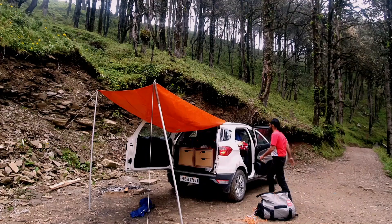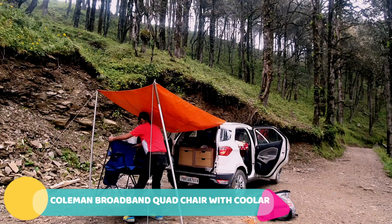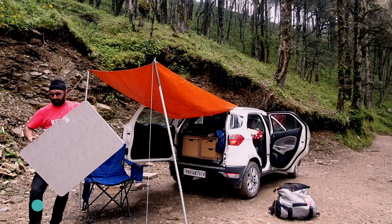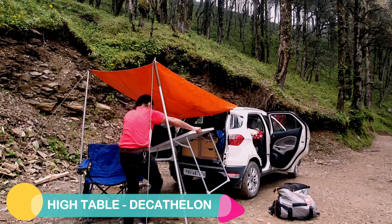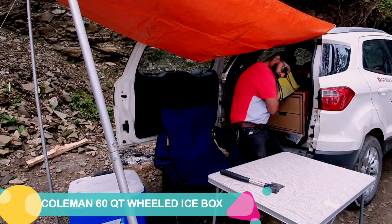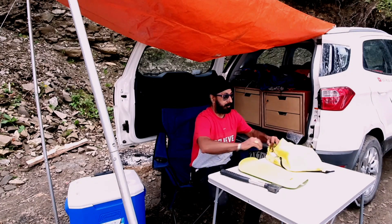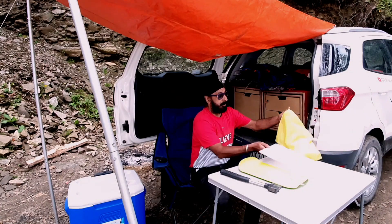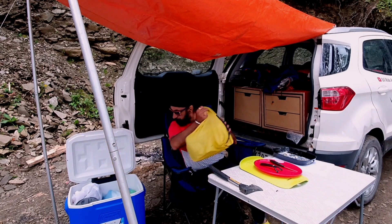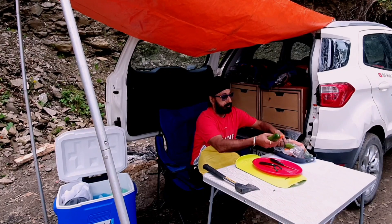As the tarp is ready, it is time to take out the furniture. This is the Coleman folding chair for me, and a high table I have brought from Decathlon. This is the Coleman camper which can keep my food and drinks cold for many days. Let me start the preparation for my food as I am getting very hungry. It is such fun to do the preparation for your own meals.